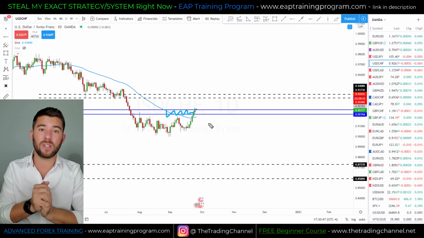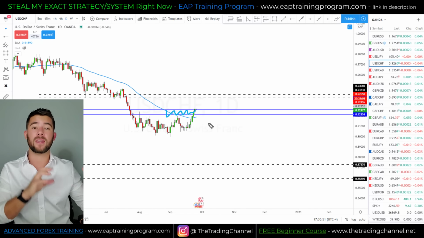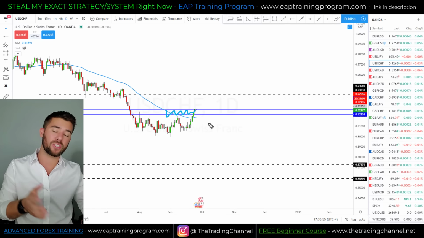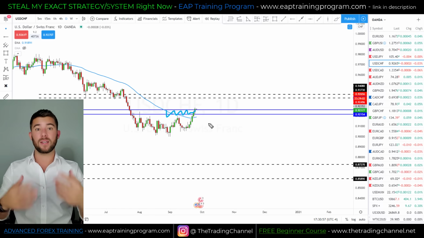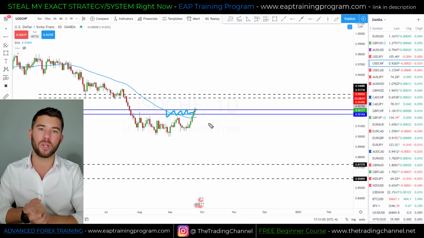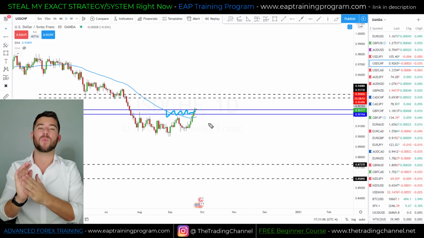I actually have a live video I want to show you of me opening a trade in this zone. First, we'll take a look at the analysis from last week, talking about the zone being important. Then I'll show you the live trade I took yesterday that ended up working out well, and we'll come back to this chart and I'll tell you what I'm looking for moving forward on the dollar Swiss. So let's check that video out and I will be right back.